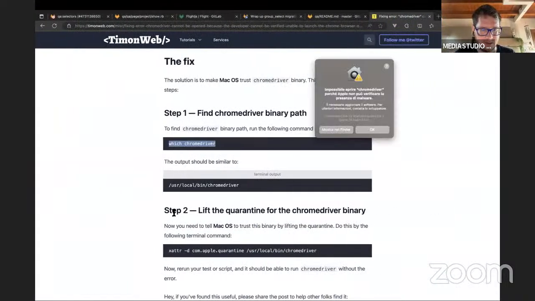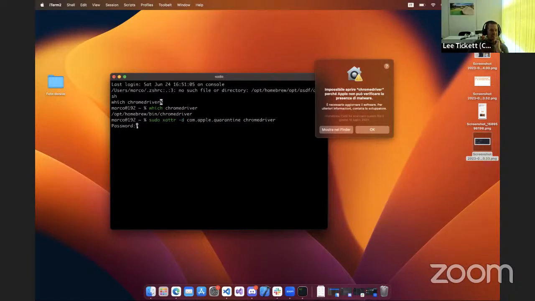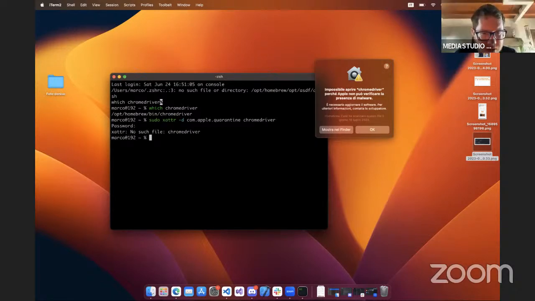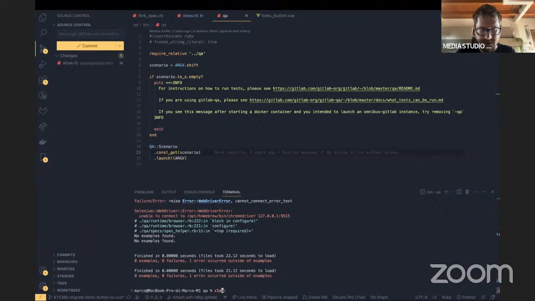Okay, and then it was already there. No such file. Oh, yeah, because I have to go to that path. Could work now.